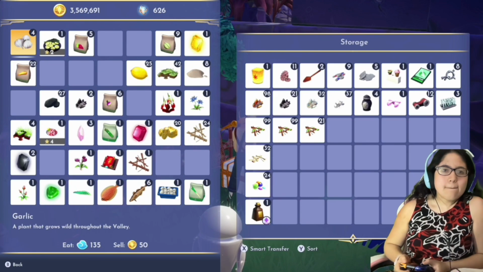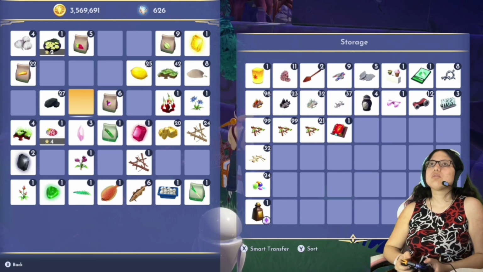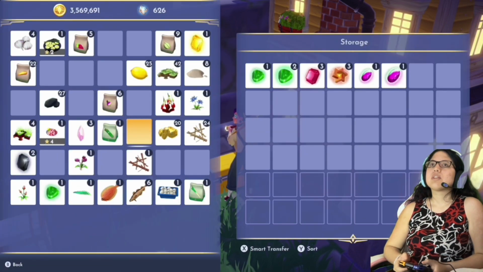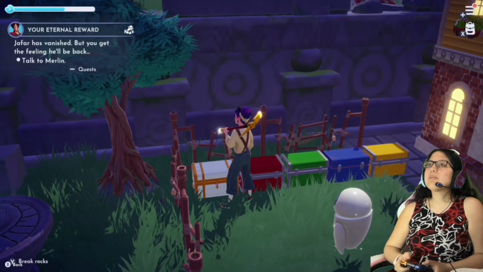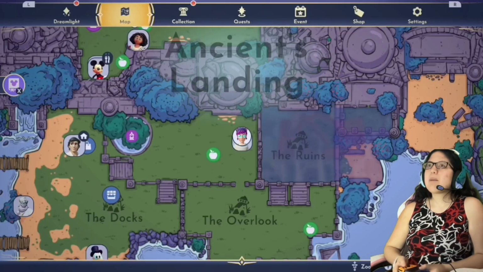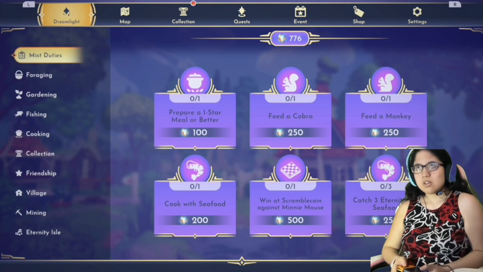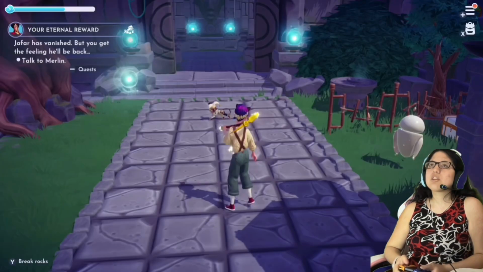Alright, so we do have a little bit more time to continue with this quest. So I guess that's what we'll do. We have a little bit of time to continue leveling up Eve and doing this quest. I'm just trying to figure out where everything goes. Oh god, I keep clicking the wrong things. Put these flowers away. Okay. Something else happened. Harvest strawberries, okay. Sure. Alright, so what do we have to do? We have to find Merlin. Let me see. Merlin is going to be over here.